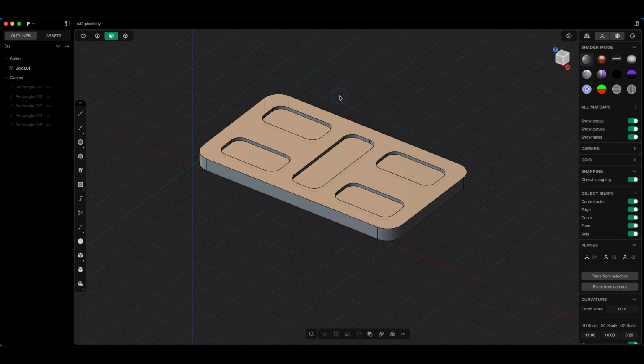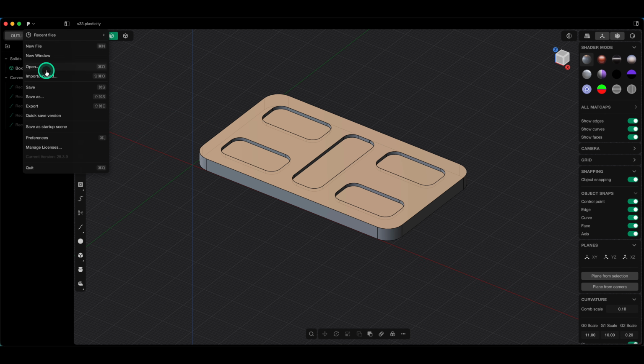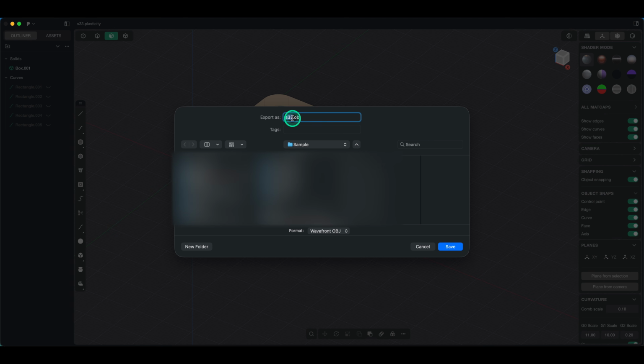And now I will show you that we can export a 3D model from Plasticity, and we can open this 3D model in another 3D CAD system. To do this, we simply choose Export from the menu. Here we specify the file name. I will export it to the STEP format, and here we select the STEP format, and as you can see we also have Parasolid formats, and many 3D CAD systems, especially those professional, expensive ones, allow opening files in Parasolid because they are also based on the Parasolid kernel. But here I choose the STEP format, which is a universal format.